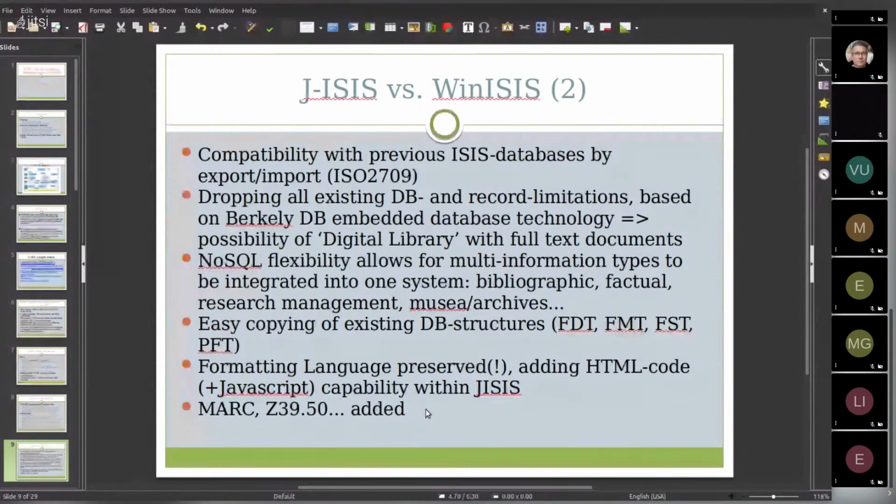So those are important features for the librarians, for bibliographic information management. And of course, all that is still there because it is still the core business of JICS as well as ABCD 3.0.